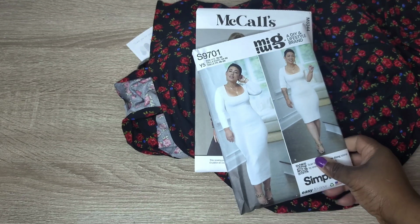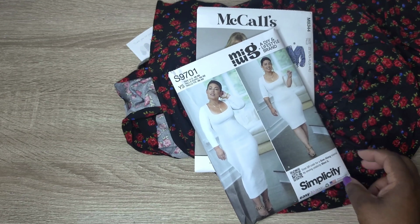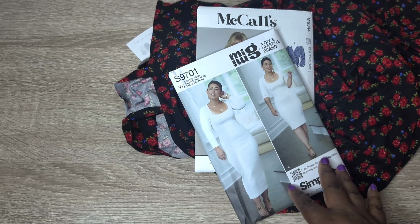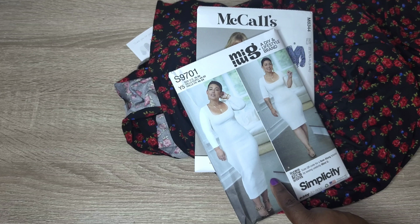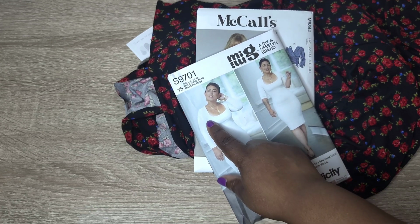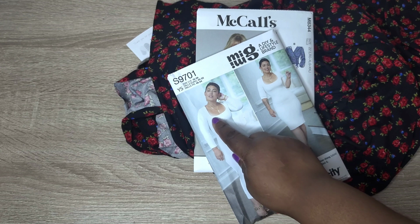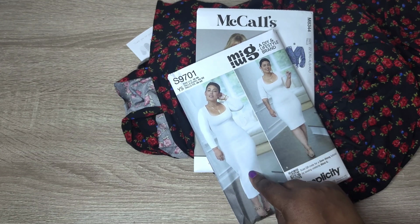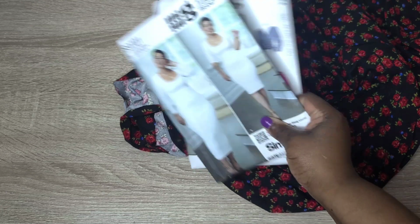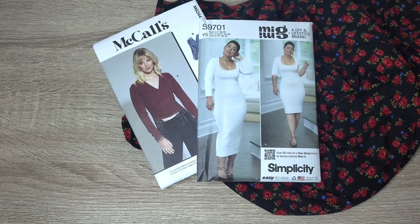So I thought about using that pattern, but I also thought about the Mimi G Simplicity S9701, which is this pattern here. And in one of my last videos, I talked about some of the alterations or adjustments that I would like to make for this pattern for my particular body and my style. And so I talked a little bit about expanding the sleeve, maybe making a gather sleeve and raising the neckline a little bit. And instead of making a bodycon dress, I would just make a top. And I think that this fabric would be cute with that as well.